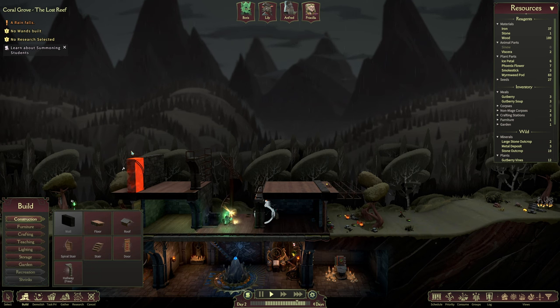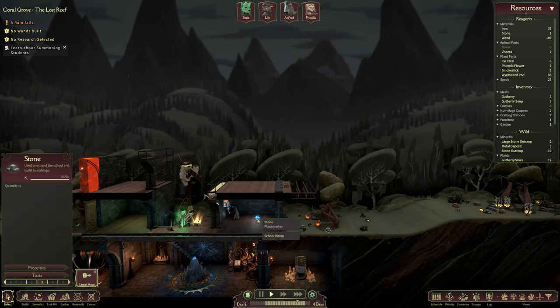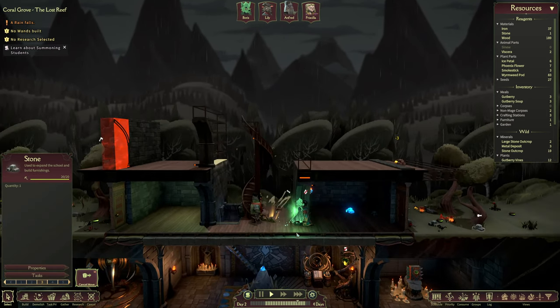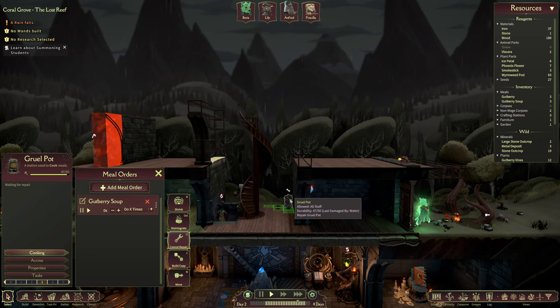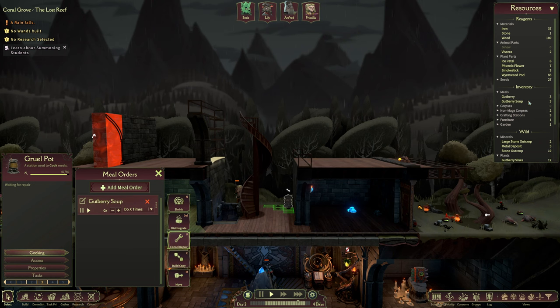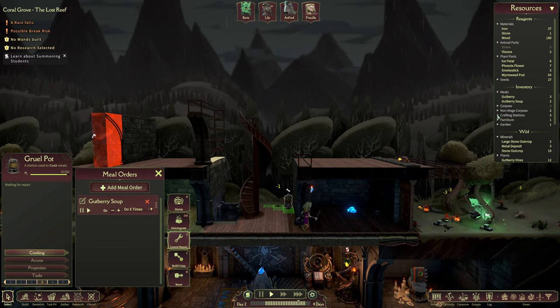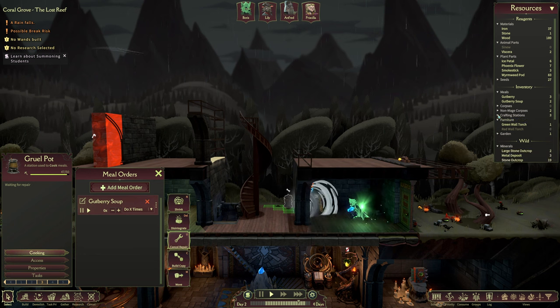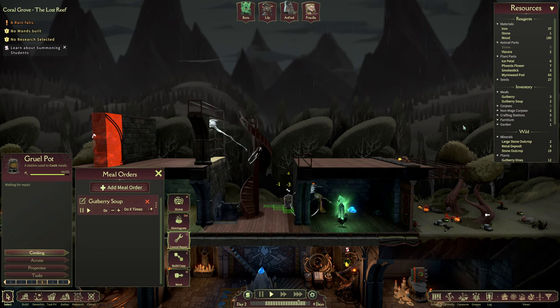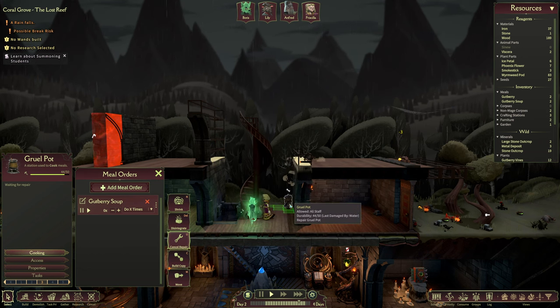Stone. Oh shit, the rain's coming. Okay, so somewhere we've got that gutberry soup. Alright, gutberry soups. Corpses. Crafting station. Corpses. Garden. Still building stuff. This guy's taking damage in the rain. Oh, I suck so bad!